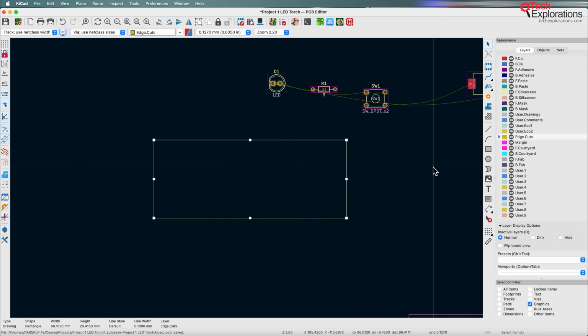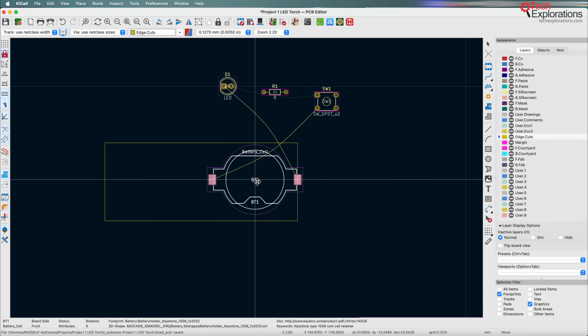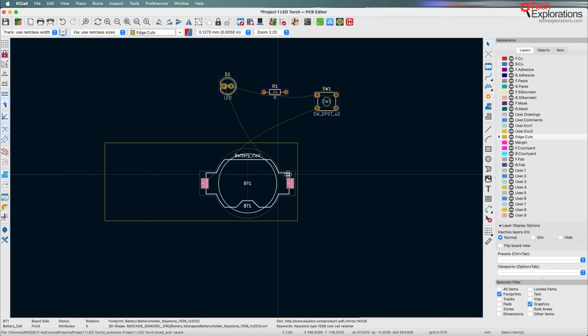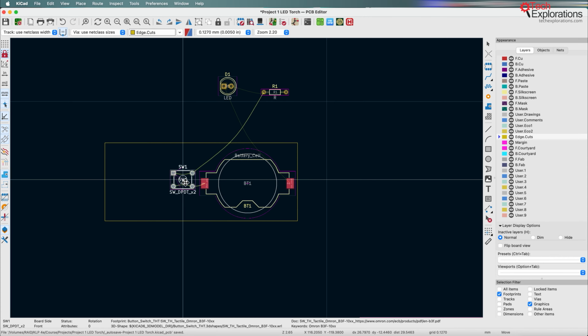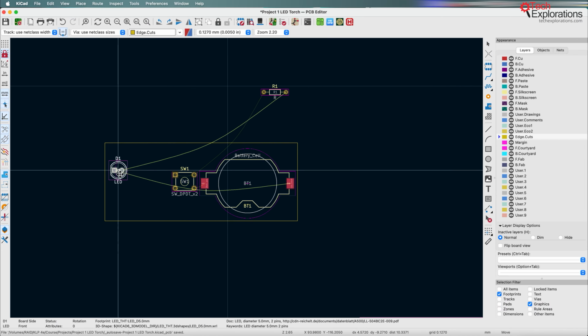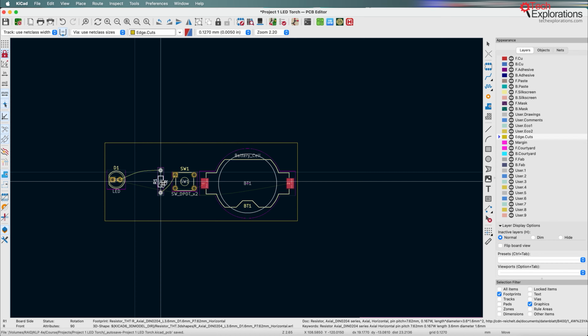So now I want to make sure that my components fit. So I'm going to select the footprints. Start with the battery cell because it is the biggest one. So I can place that over here. The switch will go just in front of it because this is where approximately my thumb will be able to press the button. The LED will go right at the front. And the current limiting resistor somewhere else. I'm just going to rotate that here as well, like this. And that leaves room for a screw hole right there. And of course, you can see there's a lot of empty space, but we're going to deal with that later.